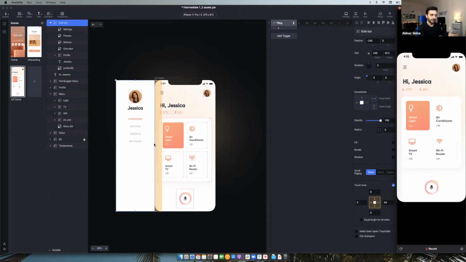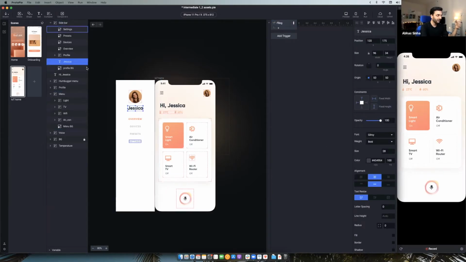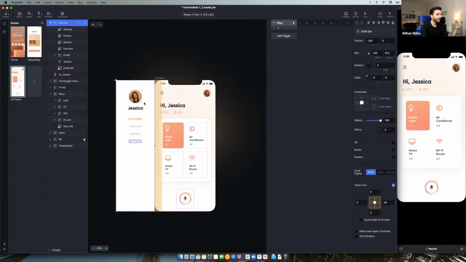So we're using the same thing. We're saying we just want this extra area to be tappable. So what does this do? Now for fling, we know that this invisible area should be tappable. Let's see how fling works. Just like the ProtoPie conceptual model, fling is a trigger and you say you want a response in return. ProtoPie is going to check for a fling within this yellow area that we had. Let's select this box again. ProtoPie is going to check for a fling anywhere on the surface, but because only the yellow area is interactable on the screen, ProtoPie will check for that fling interaction only in this space.